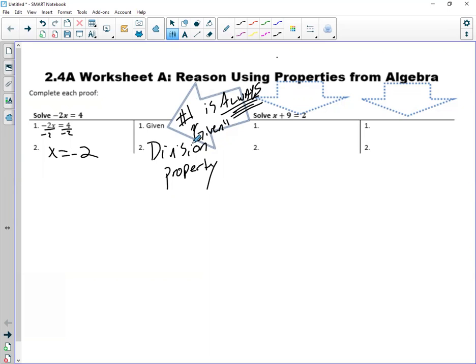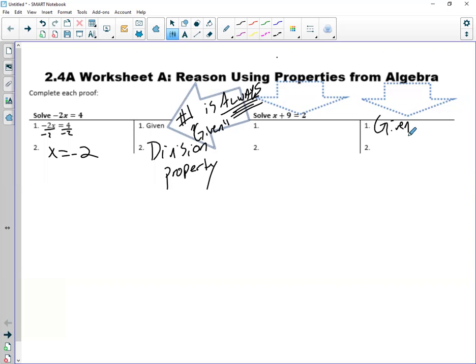I have no idea what this problem on the right says right now, but this thing right here will be given. No clue what the left side is at all. No matter what, if you write the word given in number one on the top right, you will get it right. That should be a point that every single person gets on every single test for the rest of the time until you die.